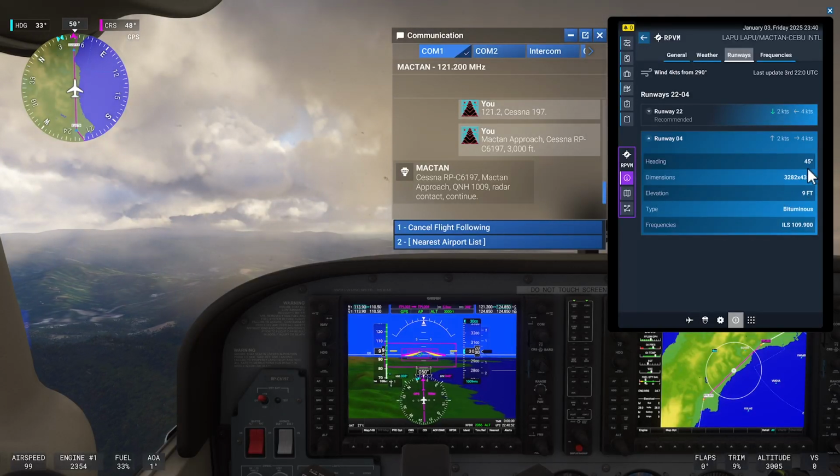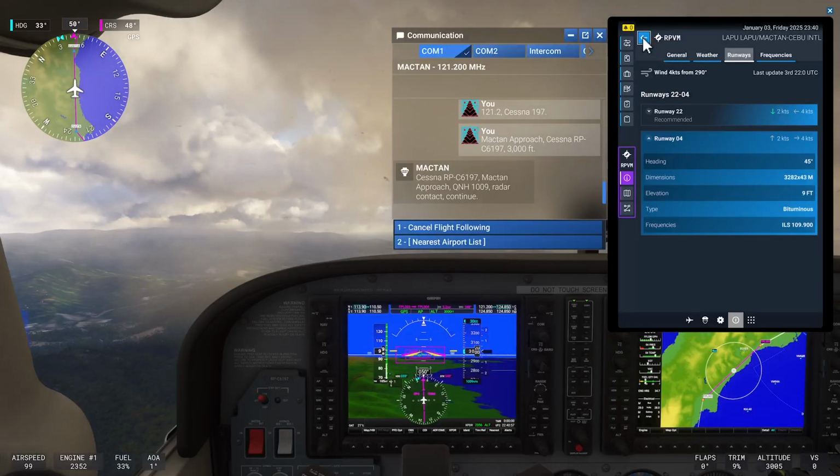The actual heading is 45 degrees, it's cooking out.